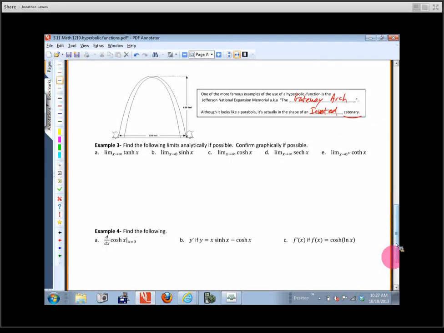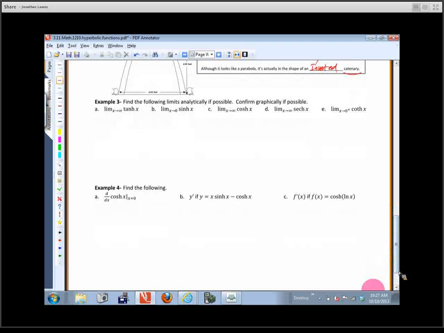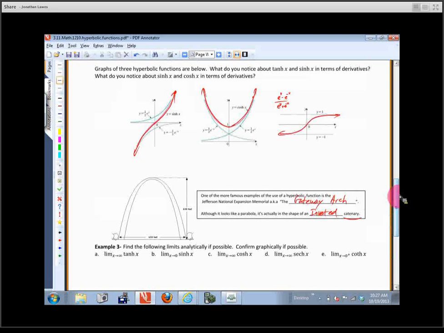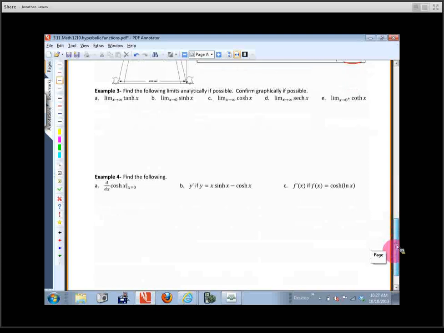All right. So the last thing we're going to do, looks like we're doing great on time here, is we're going to figure out some of these limits analytically if we can, and then we're going to confirm some of them graphically. So I've got pictures up here that I'm going to keep off the screen on purpose, and I'd appreciate it if you didn't look up there to figure out what the limits are. We're going to figure them out analytically, and then if we need to look at the graph to confirm that, let's go ahead and do that.